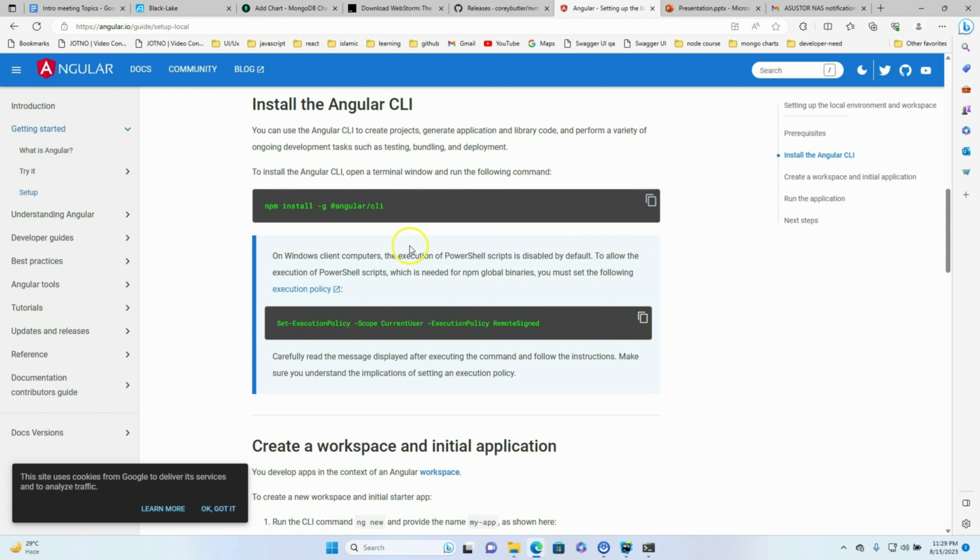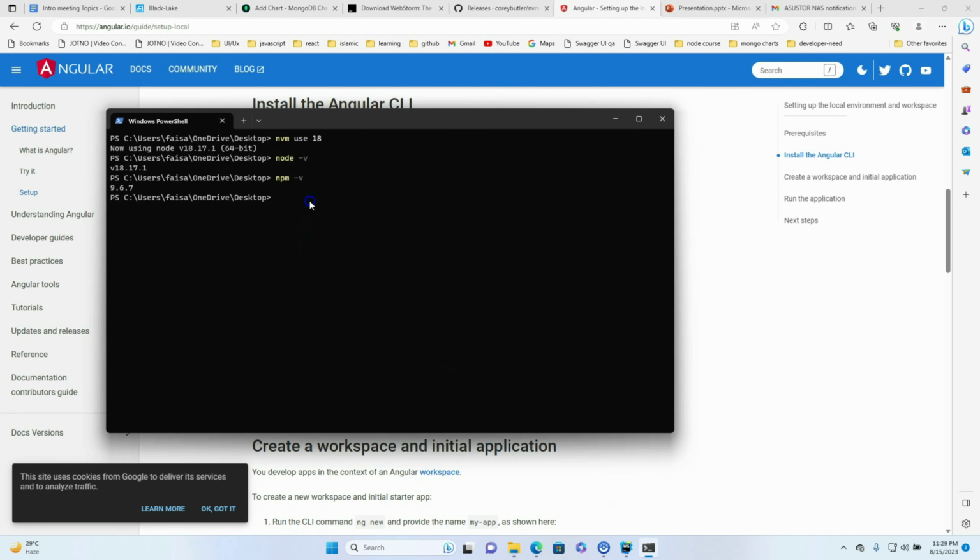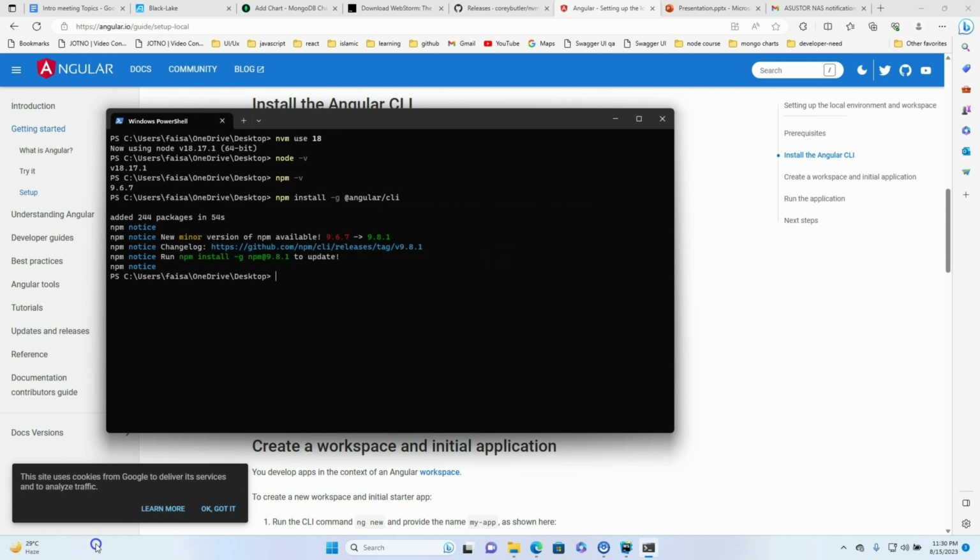I will ping this link for you so that you can learn some Angular from here. So open the terminal and run the Angular CLI command. Okay, congratulations, your setup part is done.